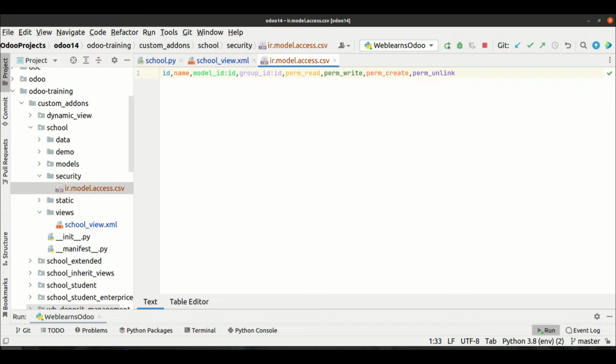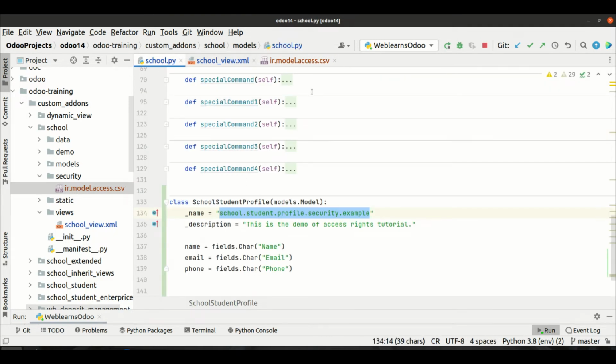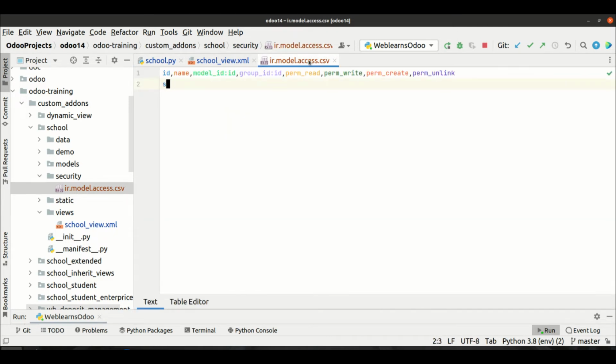And then perm means the permission, the short name of the permission here. The first one is read, then write, create, and unlink, right? So like this. And now I will try to add the id. So let's say, you can also add like this.